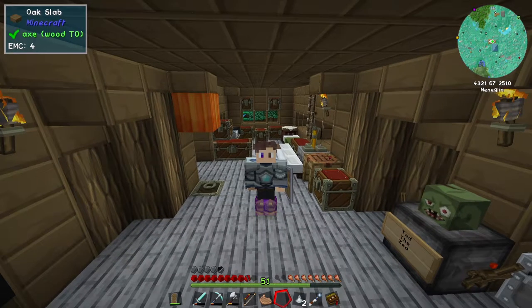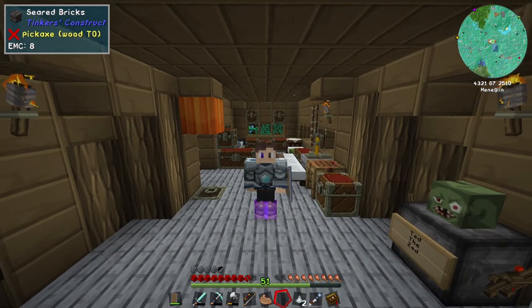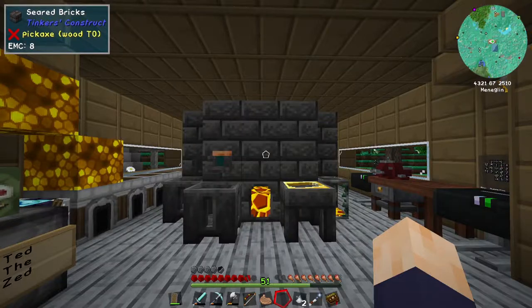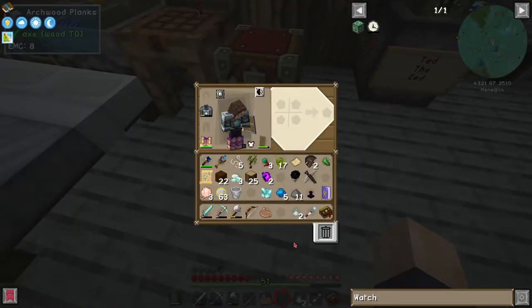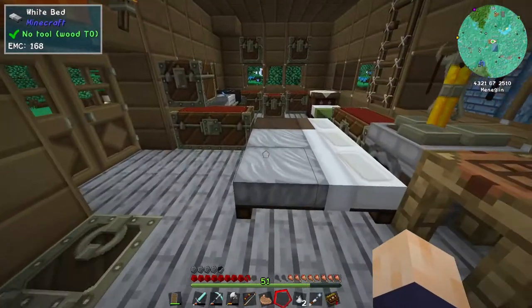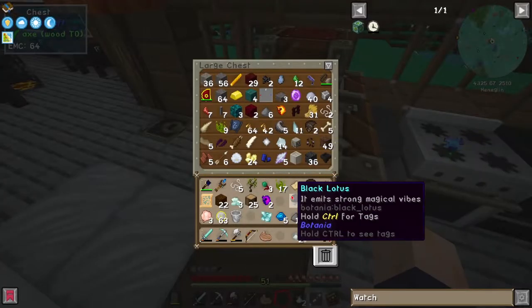But I may have run into a slight issue of I've just checked every chest I own, and I can't find a diamond, which means we're gonna have to go mining for some more diamond. Because of course we are. Why would the universe ever be kind to me?